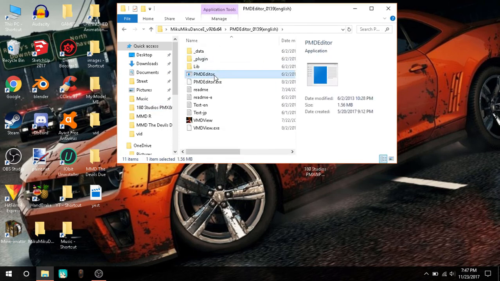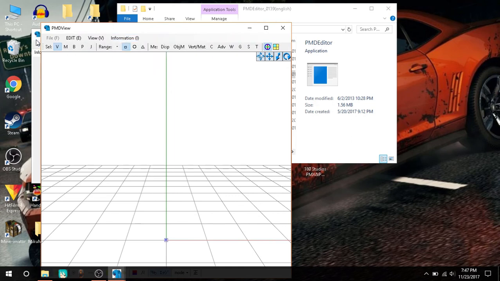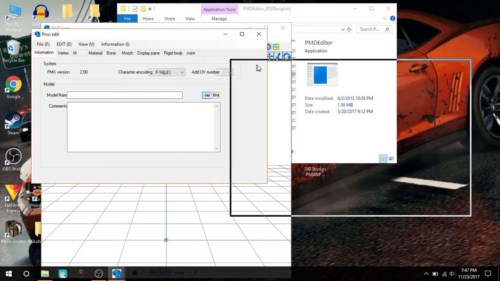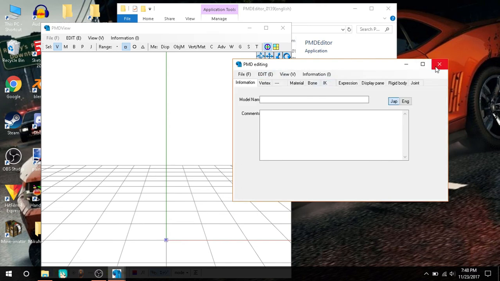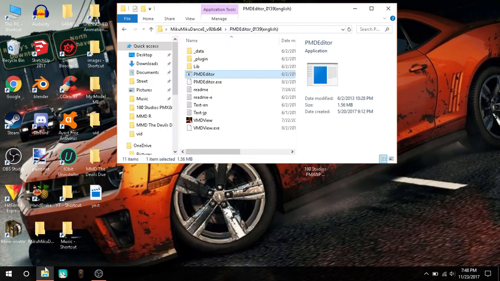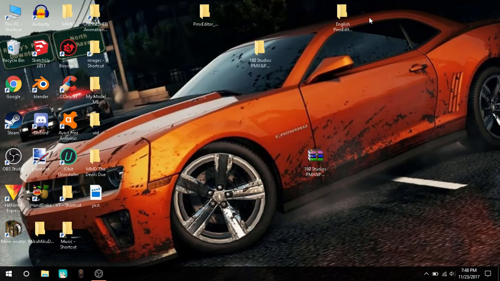In the PMD editor, the one that I have, this is the older version of it. I'm still using it because there's no such difference. But anyway, let's get this one, and you should see one of those little tabs like this: information, PMD editing, switching. This thing is going to go from PMX to PMD editing. I don't know why that's in here. Maybe it's because I have PMX and PMD in the same folder. But you can also try it and see if that works. It's on the information tab. Anyway, I'm going to switch to those versions because I really need to upgrade.